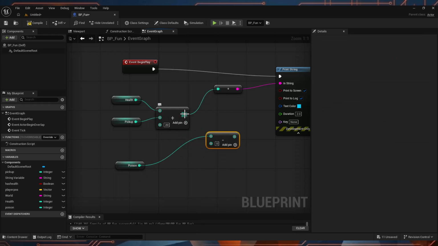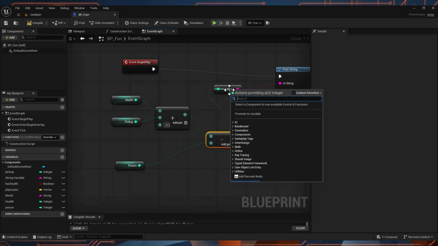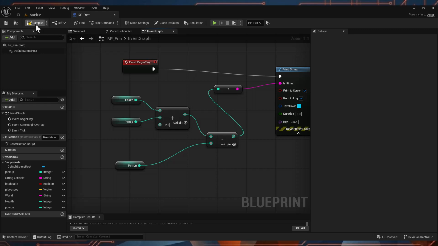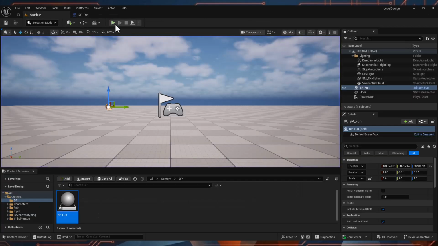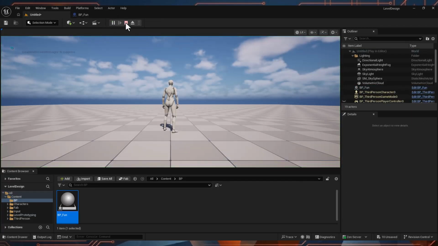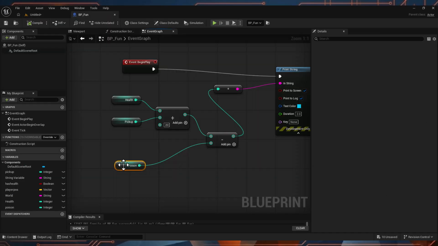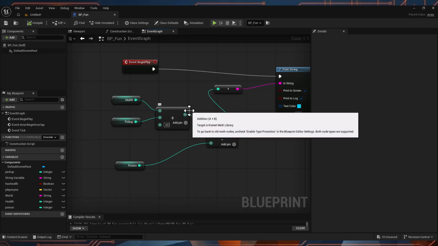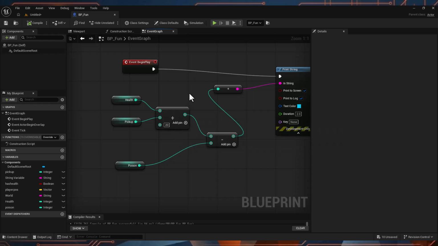And so I'm going to feed in the 70, which is my current health, into the poison, and then I'll feed this into here. And so now we should get 70 minus 20 when we press play, which is 70 minus 60, sorry, which is 10. Forgot that my poison was 60. So those are just a couple of mathematical operators.